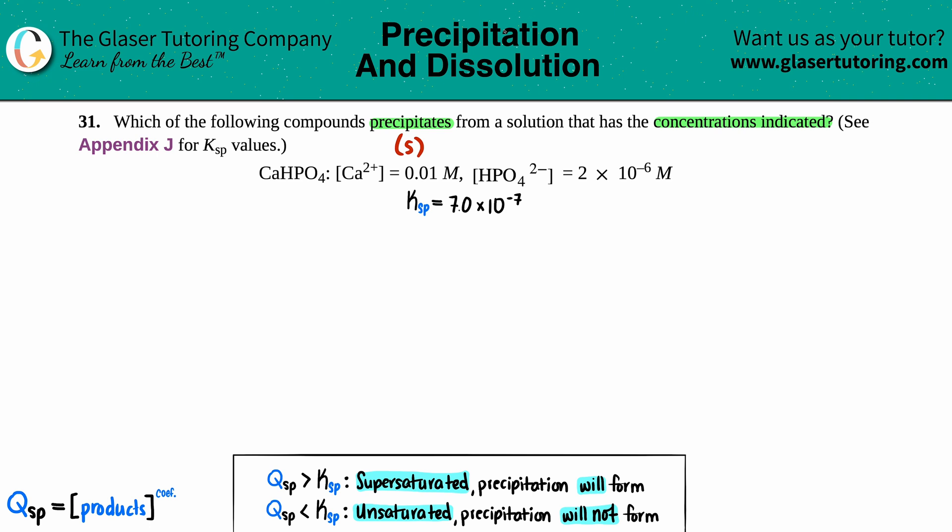Like all Ksp equations, it's got to come from a balanced equation. So let's see: Ca(HPO4), that's the solid, double arrow because we're associating in equilibrium conditions. They gave us the ions, so thank you for that. Ca2+, it's a charge so that's aqueous.